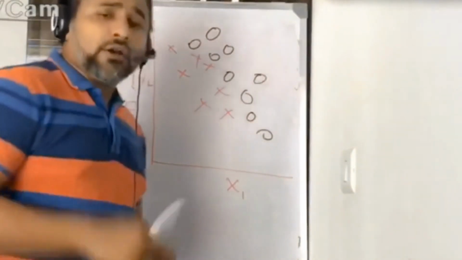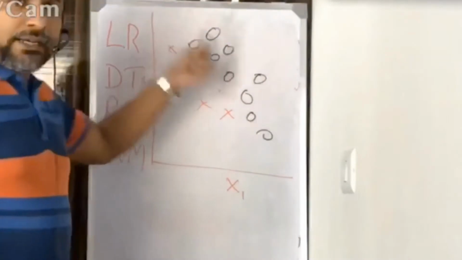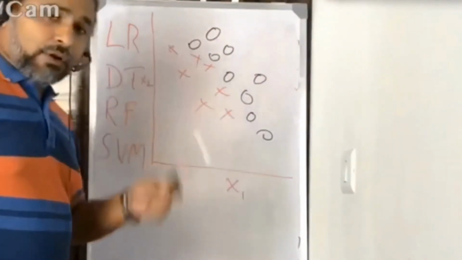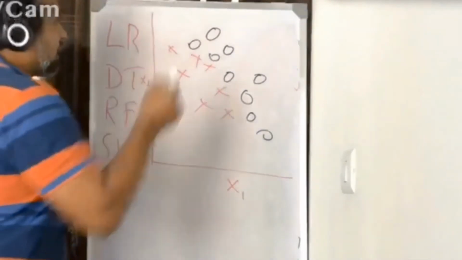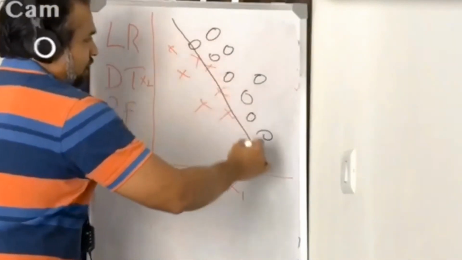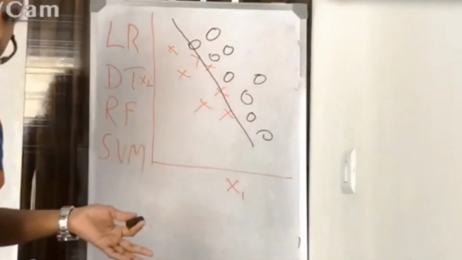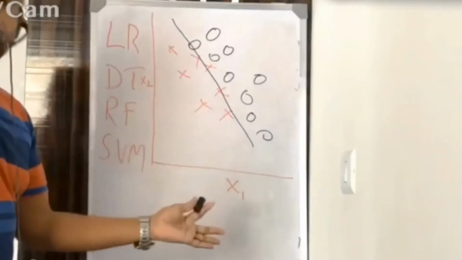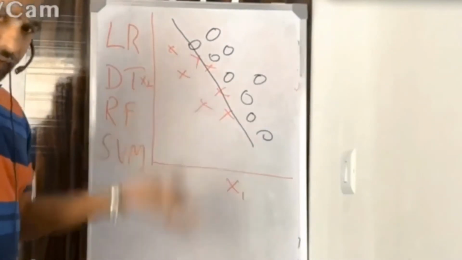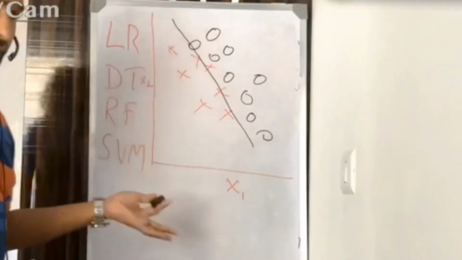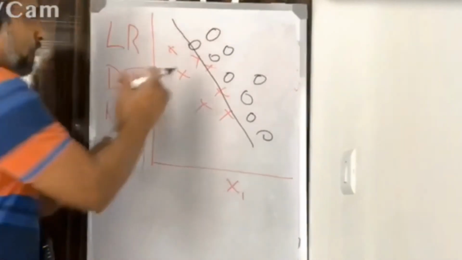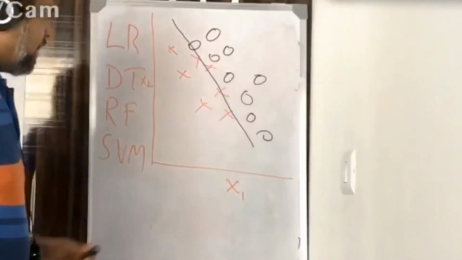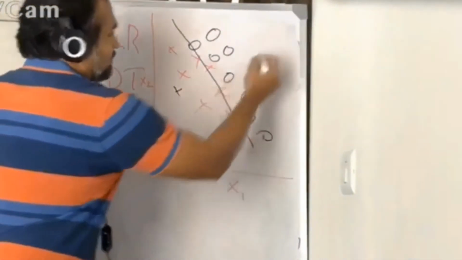So what will a non-lazy algorithm do? It will study the entire set of data points, which is the training set provided to it. It will fit a model, and then it creates a classifier somewhat like this, a linear classifier, perhaps if it's a linear relationship. Let's talk about a linear relationship, it's easier to understand. So it creates a classification model, right? It creates a classifier which can distinguish between the different classes in your y variable, right? So this is the x class and this is the 0 class.